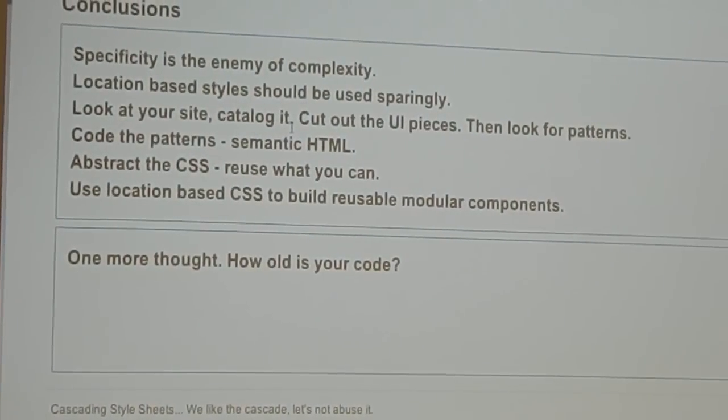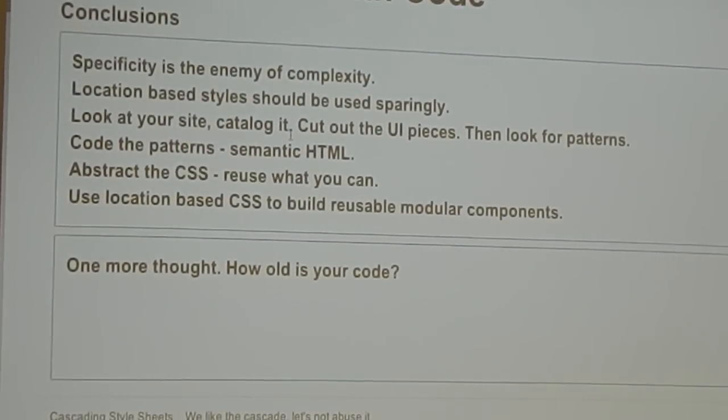So the modular stuff: my conclusion is that specificity is the enemy of complexity. That might be an oversimplification, and it might not necessarily be true, but when you're building something that's going to be complex, think about it as a system of interface components, right? We're talking front-end code. It's a system of interface components. You're not building pages. You're not building features. You want to build a system that's going to work now, and is going to work in 8 years, because it may be there for 8 years.